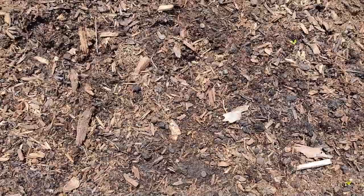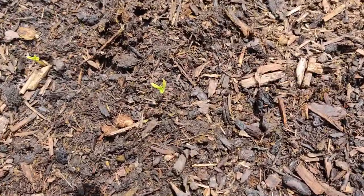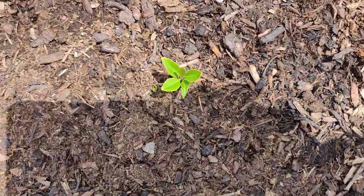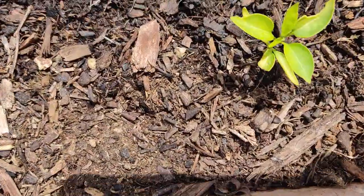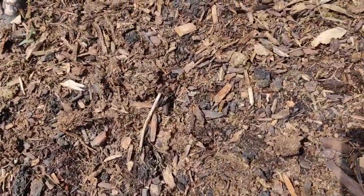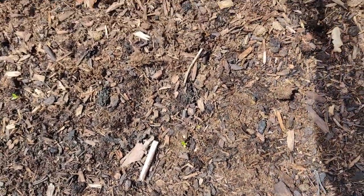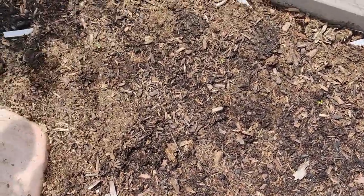and I guess the temperatures weren't hot enough for the peppers, because they did sprout or germinate, but they didn't do very well. Like, I don't know if that's a chili pepper, I doubt it. And this one looks like a chili pepper, but that's the biggest one. And the seeds have been in here since February or March, something like that. And I tried to cover them over for the cold weather, the rains.